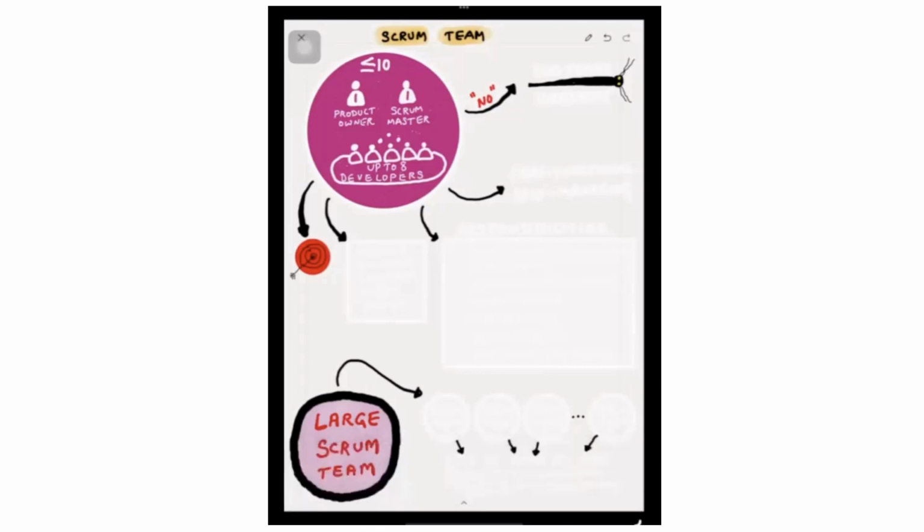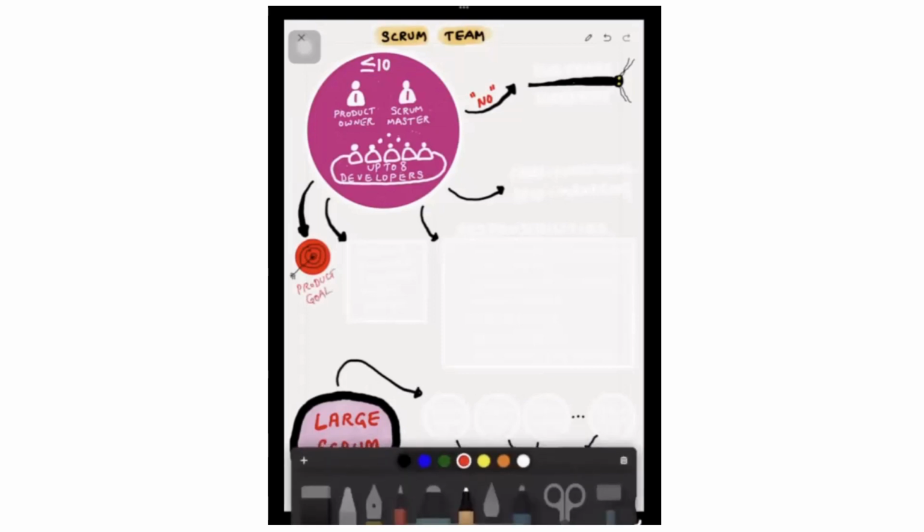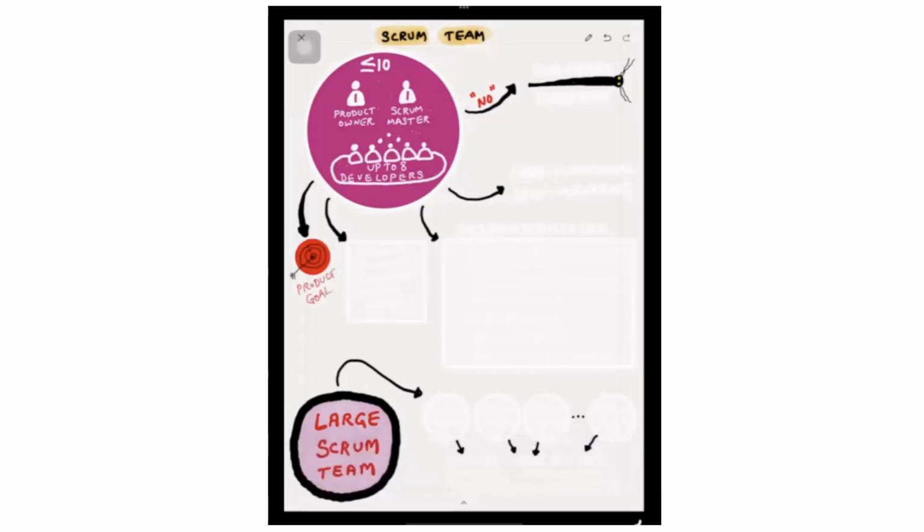So the Scrum team collectively focus on the product goal. They want to achieve the product goal by building a product to solve a complex problem. And they are all accountable to create a useful and valuable increment at the end of every sprint, which creates some value to the customers, users, and stakeholders.